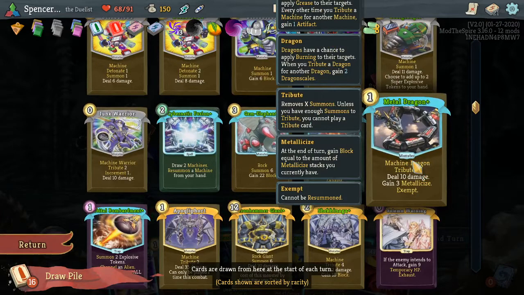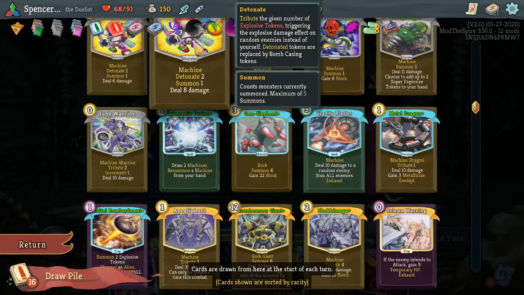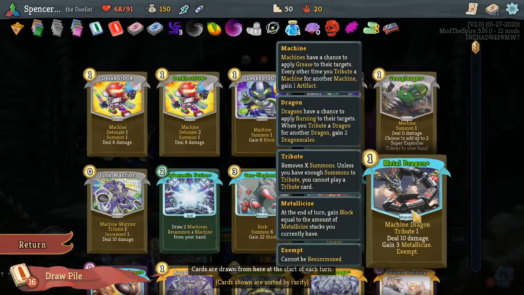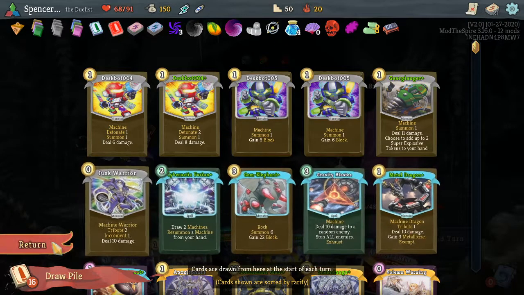So when I solder Metal Dragon for a very high Metallicize, hopefully in the first three turns with the help of the Braze token, this is how I get most of my block done. This is how I last as long as I do.